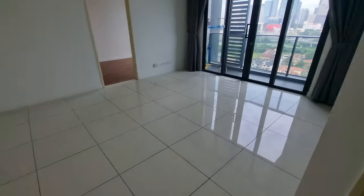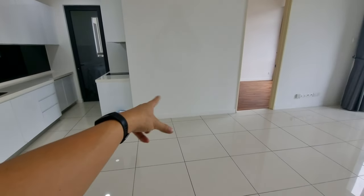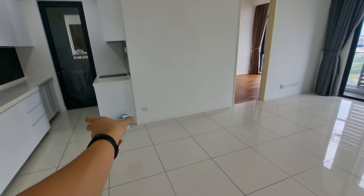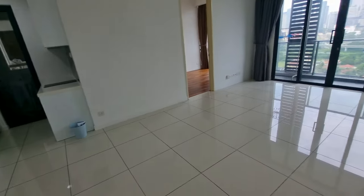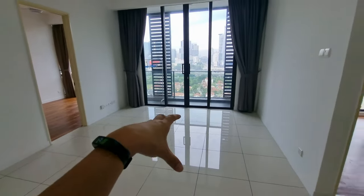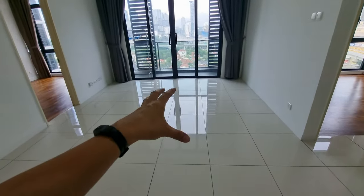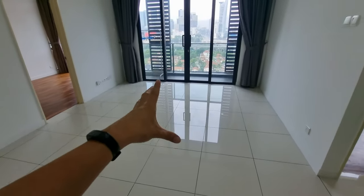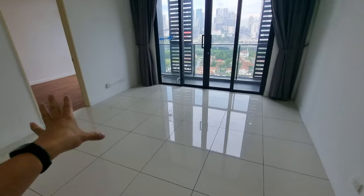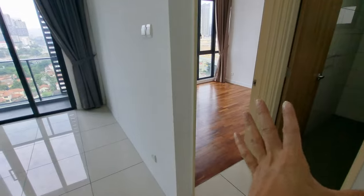This is the living area — very big. Your dining table will likely go here in front. You could even extend the kitchen layout a little bit if you want. I always like this layout where the living and dining is centrally located with rooms to the left and right, because this is the communal area for the family to gather. From there they can go to their respective rooms, and it's easy to call people in for dining too.